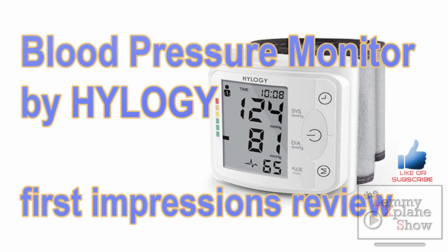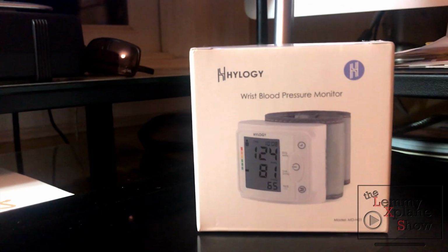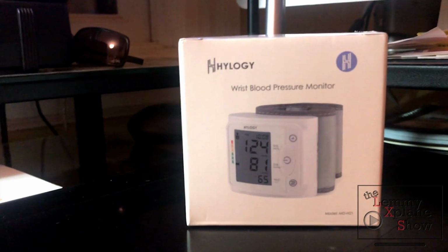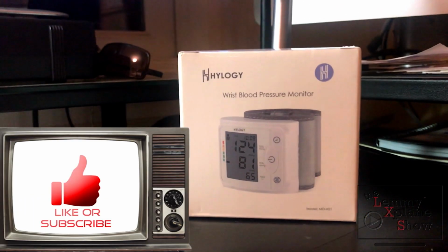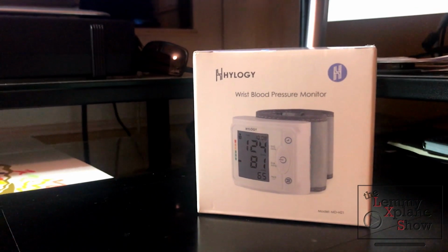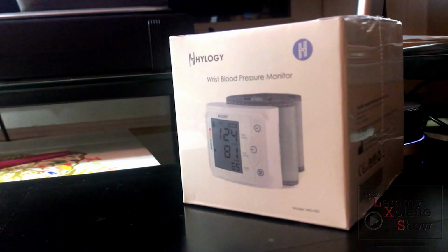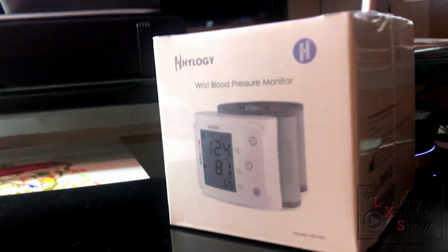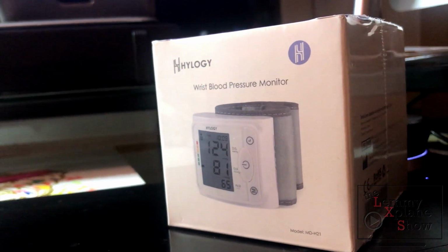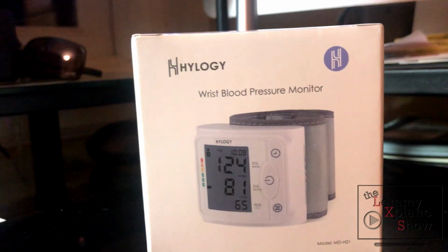Now, I must preempt that I don't suffer from high blood pressure, so this is just going to be a technical review where I look at the product's functionality and also its build and how easy it is to read to a layman. So basically, I'm just looking at it as a layman with no experience of using a blood pressure monitor, but I want to see if the usability is friendly. So we're gonna get right into it and review it.